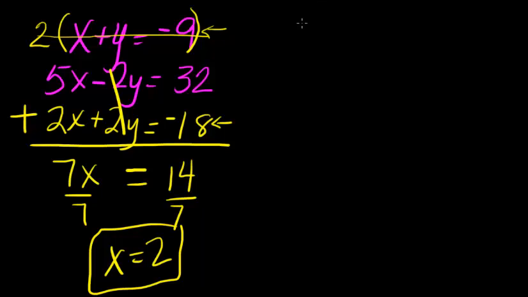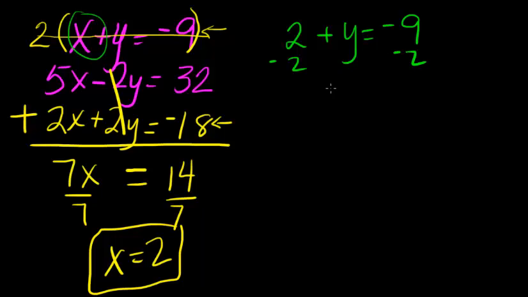I now know my value for x, so as we've been doing all along, we go back to that last step that doesn't seem to change, and I'm going to pick this original equation up here because it's a nice easy equation to find my answer. So instead of writing this x right here, I'm going to write 2 because now I know x is 2. Plus y equals negative 9. I'm going to subtract 2 from both sides for a final solution for y to be y equals negative 11. That tells me the solution of my system is 2, negative 11.